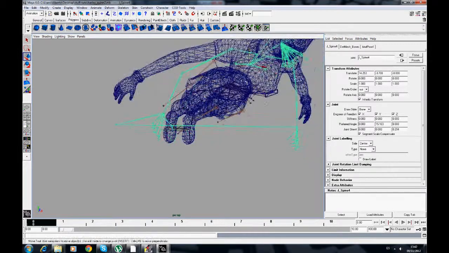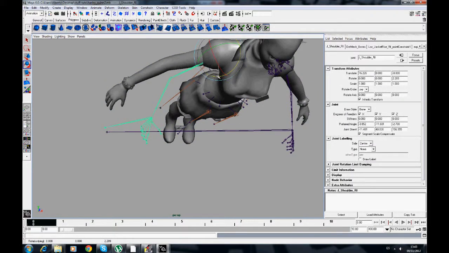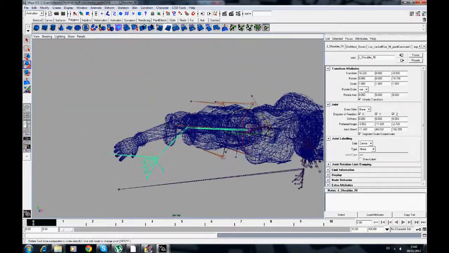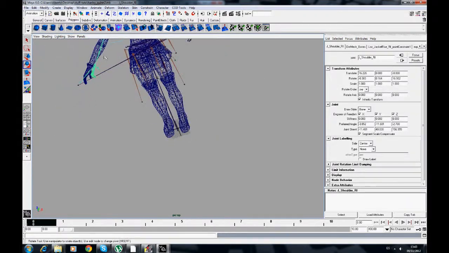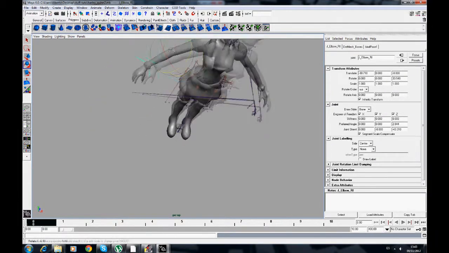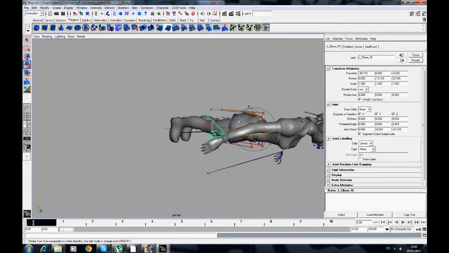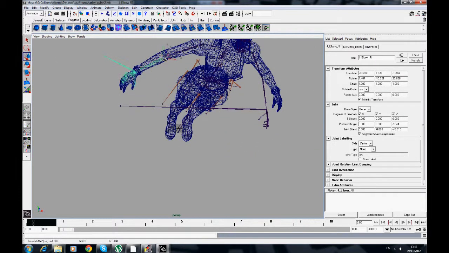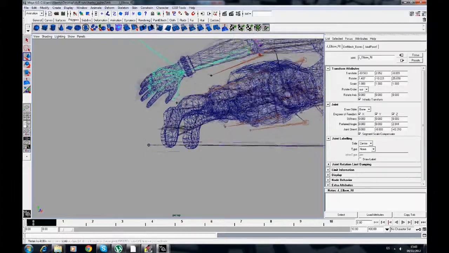I don't recommend to do that so much because you can get into trouble later. Just try to be very detailed with this. There we go. We're going to just put this into the correct place.